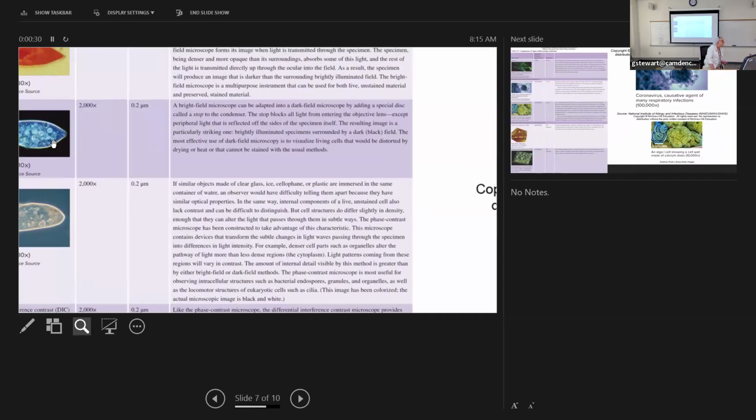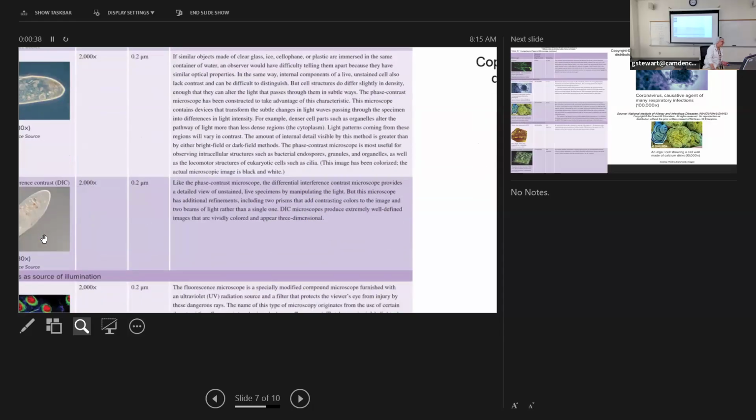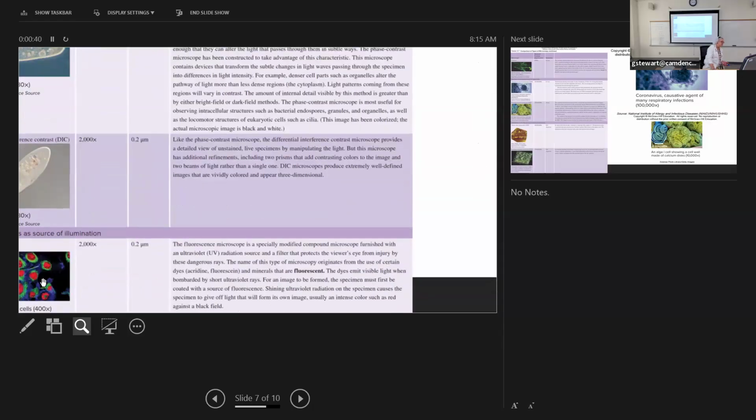Okay. So this is actually, I was wrong. The image that I showed you was not dark field, but it was the phase contrast, which is the better image anyway. So that's fine. I thought they also had a picture of fluorescence here on the bottom of this.